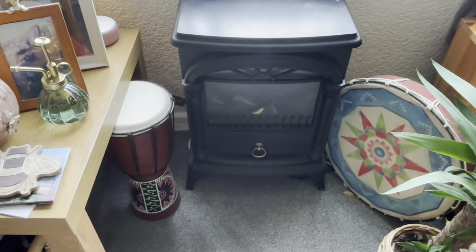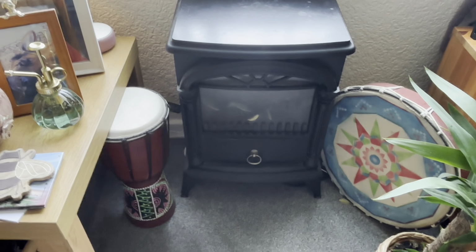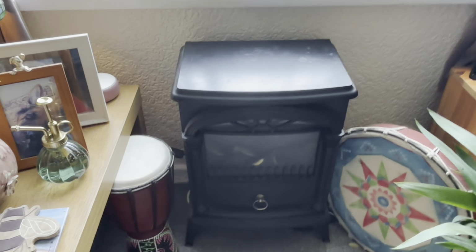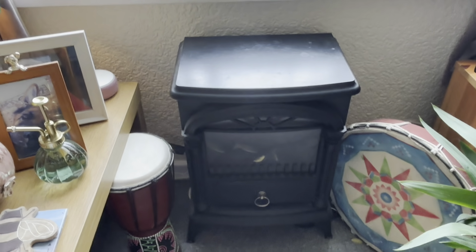We don't use it for heat, we don't need to, but the light is really comforting, and George absolutely loves it, and he likes to lay on top of it. Even when the heater's not on, the light generates warmth, so he loves it. And it's a nightmare trying to keep it clean, because no matter how hard I clean it and dust it, every time I turn around there are little dusty footprints on it. But it's cute and I love it, and this is one of his favourite places, and I'm not going to deny him that.